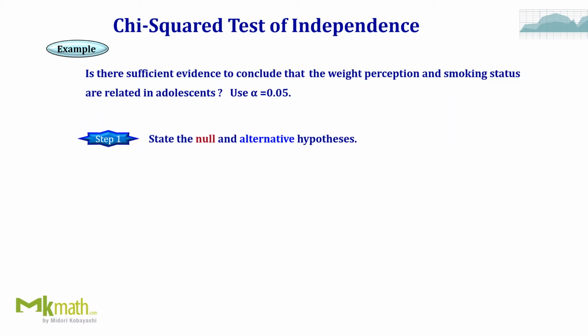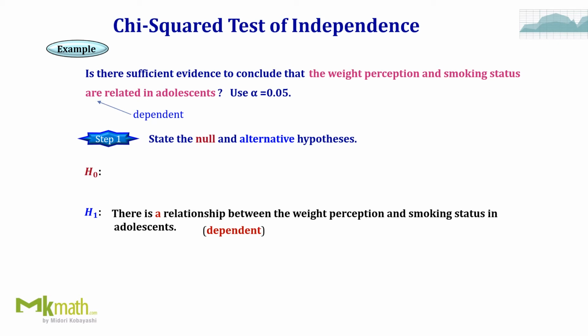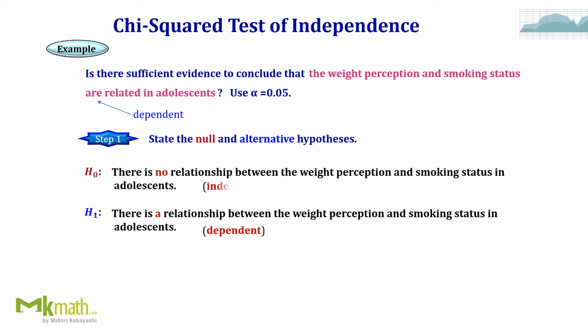Step 1. State the null and alternative hypothesis. The null means nothing happened, so it always holds the statement of no relationship or independent. We use H0 as the null and H1 as alternative statements, or you could use HA notation for the alternative hypothesis. To write the statements, we can make use of the wordings in the question. That statement goes into your H1 statement. Therefore, no relationship statement in the null statement.